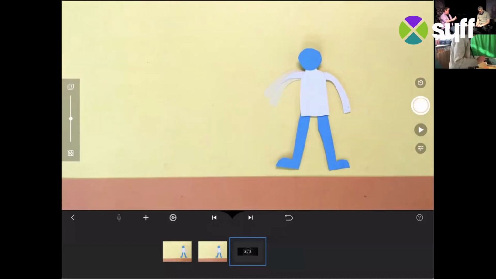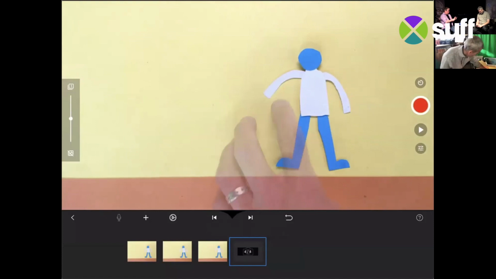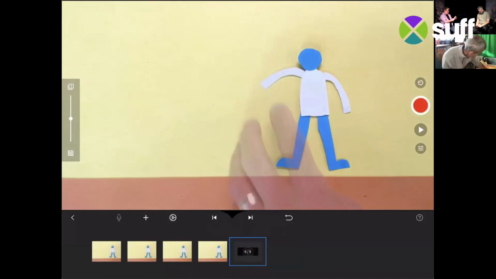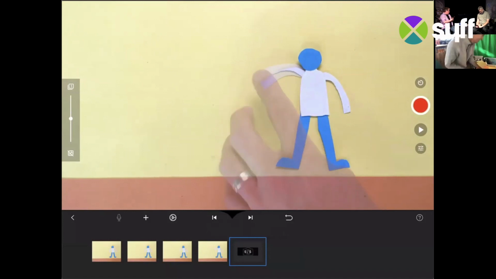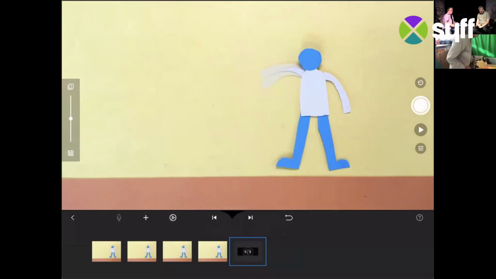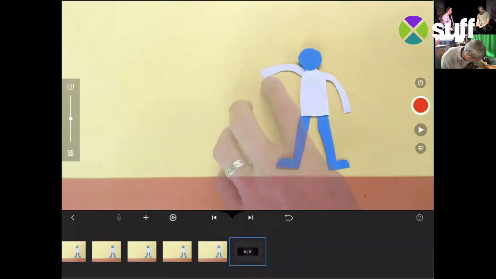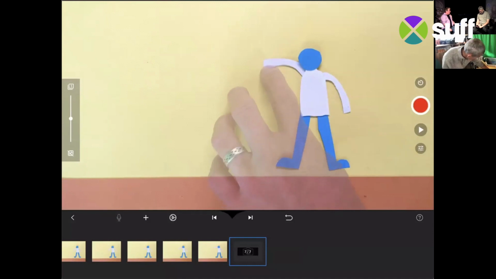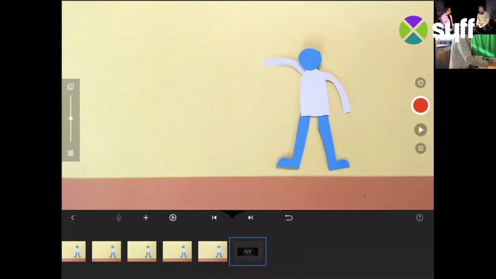I don't think you'll hear the sound now, but I'll move that arm up. You see, I'm creating it gracefully, not just jumping it up. I'm trying to do it fairly fast, actually. I'm going to get him to lift his arm and bring it back down again, like that. And then I might slow it just at the end as well, like that. Hopefully that will just be my guy lifting his arm.